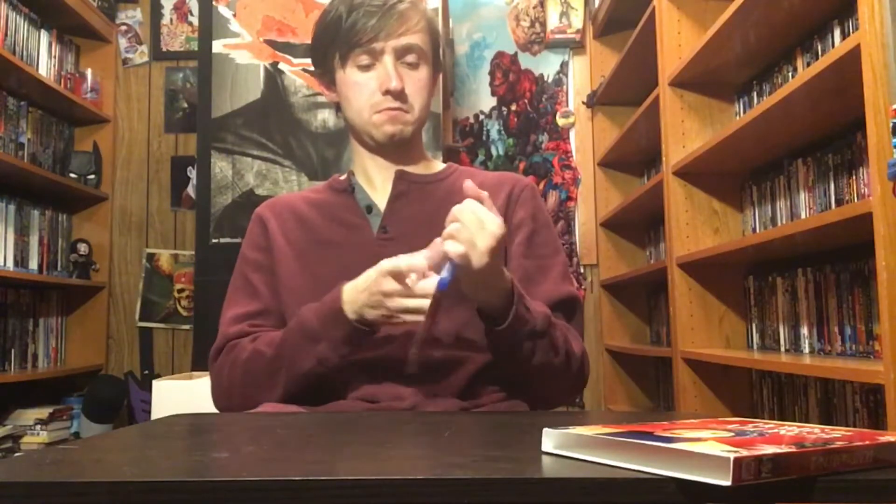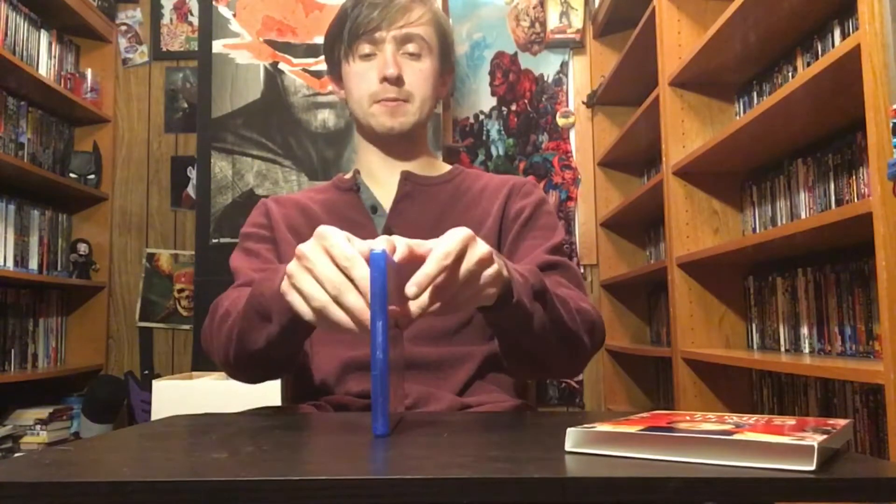I'll take the slip cover off and put that over there, and then we'll get the plastic wrap off. That one was nice and easy — down the garbage disposal it goes. Making sure there's no excess on the spine, which there is not. It actually came off quite easily this time. It looks a tad bit different — I'll do a side-by-side comparison once I flip the camera around. Now I'll flip the camera around so you can see what I see.